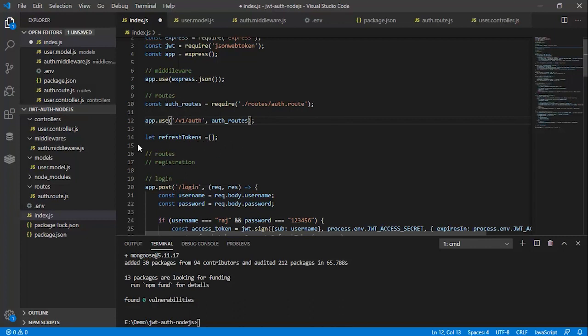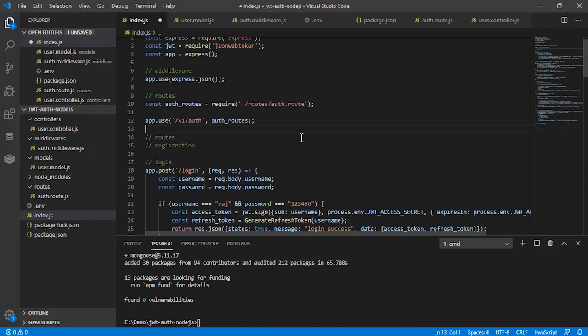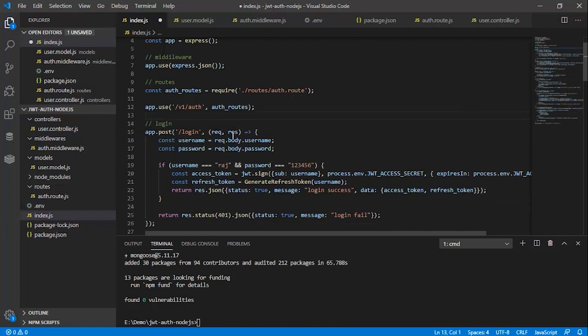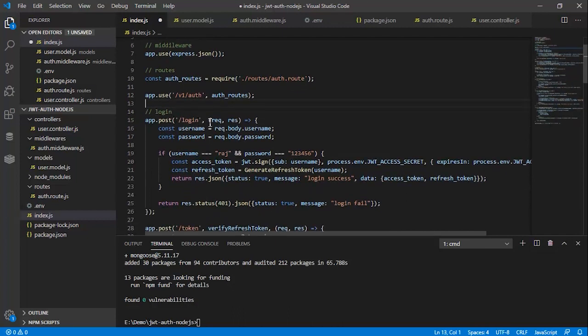We don't need this refresh token thing, because we will be using Redis. So let me delete this. Okay, and we also don't need this registration part. Now this login part, we have a login and then our login business logic.